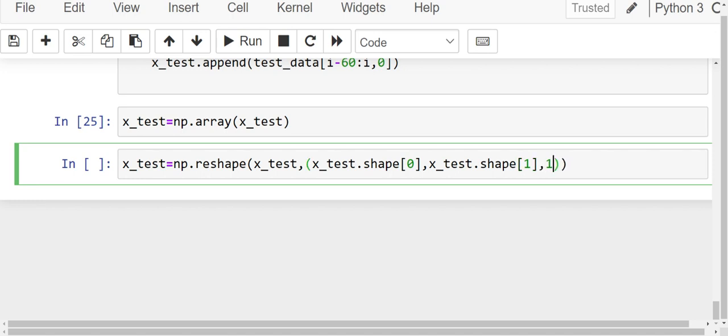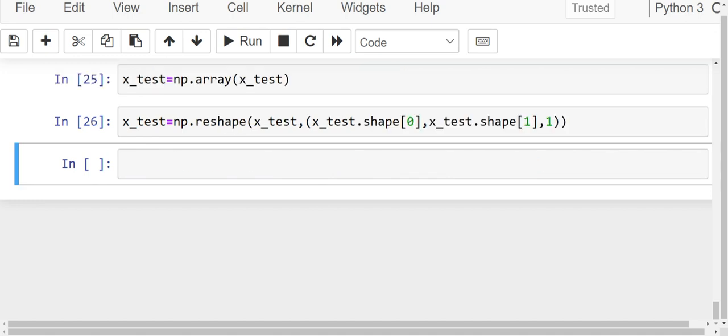So now we are going to get a three-dimensional x_test. Now let us do the prediction. Let's see whether our predicted values and our x_test are similar to each other.